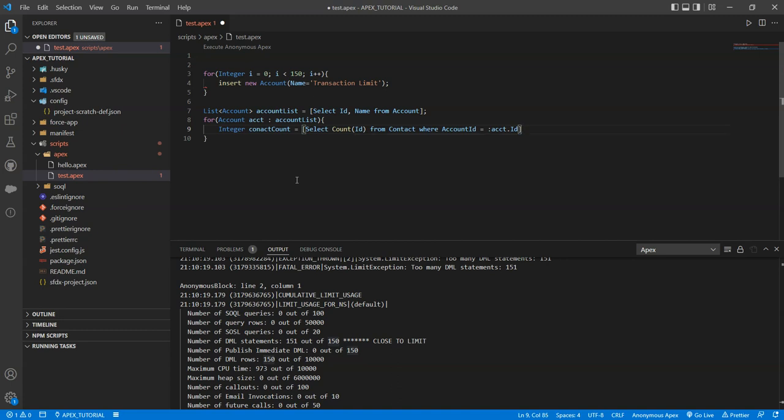So this would be the aggregate query to get the number of contacts that are associated to the account.